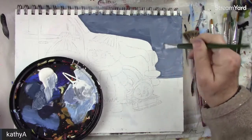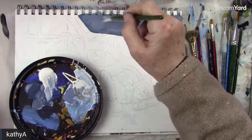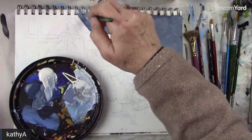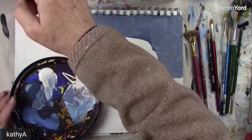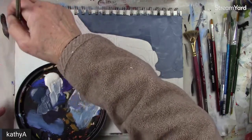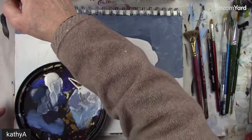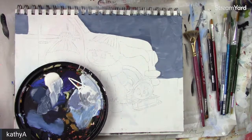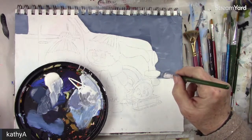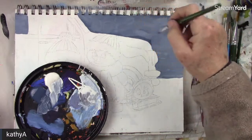I'm just going to go crisscross for now. And if you find that there's too much as far as brush marks, you could use a soft mop brush and just whisk it when it starts to dry. That way it just softens those brush marks. I'll show you in a minute.